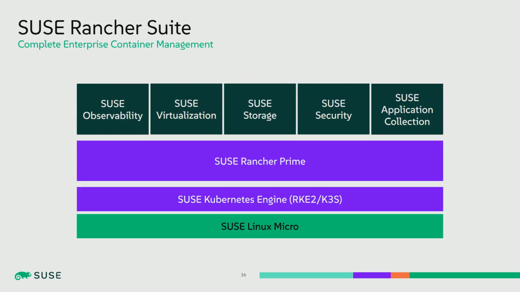So all of the components that we talked about are part of the SUSE Rancher Suite, except for SUSE security, which is part of the SUSE Rancher Suite but an add-on subscription for SUSE Rancher Prime. Everything else is available to you as part of SUSE Rancher Prime as well. The OS is there, the Kubernetes is there, and the application collection is part of it. Base container images are free to use if you don't want support on them. So all of this is already available to a Rancher Prime customer. You just have to start using it, start leveraging the benefits of what we already provide.